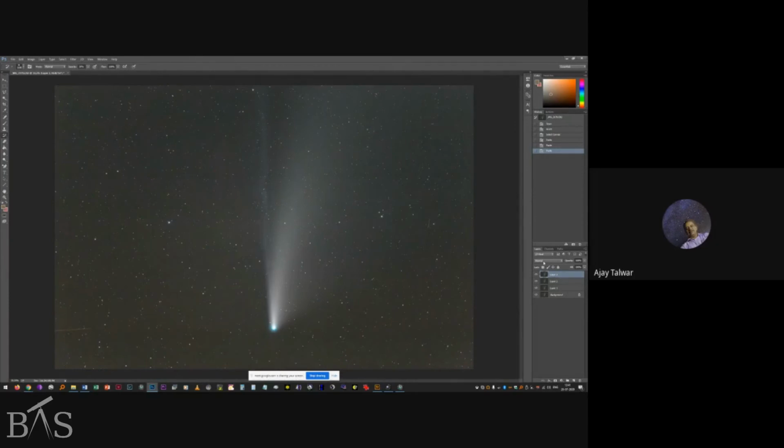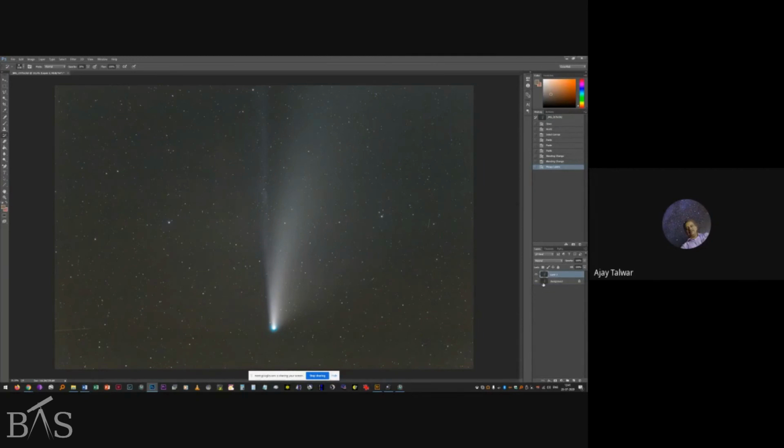The top layer, I'm going to change the blending mode to luminosity. The middle layer, I'm going to change the blending mode to soft light. And then select these 3 layers and merge them together. And if I click this layer on and off, you will see slight color improvement in this image. Now, this color improvement will probably not at all be visible to you because it's happening on a webinar.